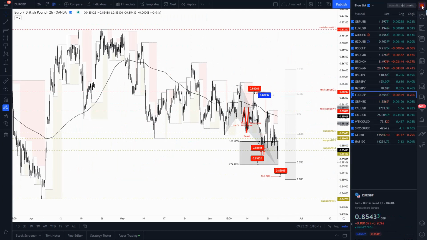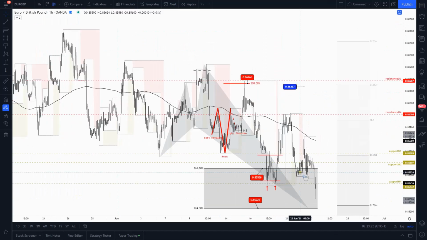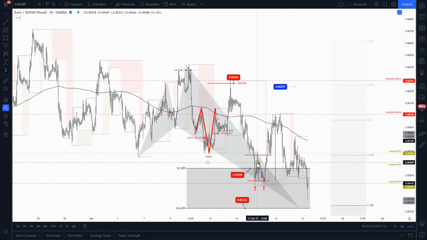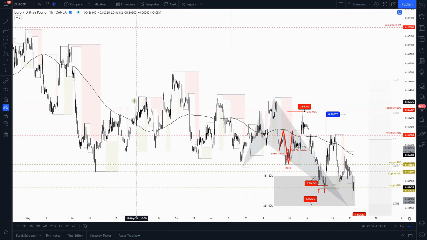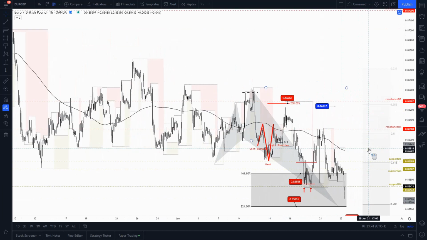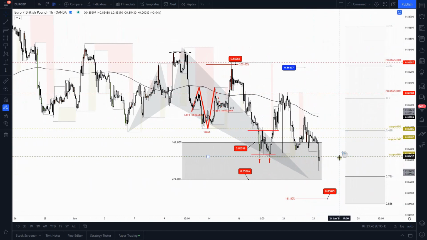Euro versus the pound, what a mess, but at some point very constructive. There is a lot of nervousness inside these small ranges here, but of course we're still trading bearish. As you can see, we're still trading this descending momentum, and I'm pointing to 85.22, which is the completion point for the bullish shark pattern.